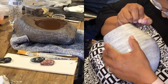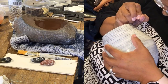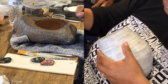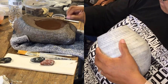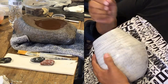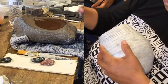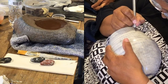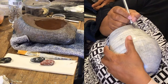What do you use for temper? Volcanic? I used to use just the old potteries, ones that crack, and I would grind them back up. But right now I'm not adding any temper to this clay, because it's already temperized. It's not real sticky, like you can tell when it's real clay and real sticky, but this one is already kind of sandy. This is from the new mine.